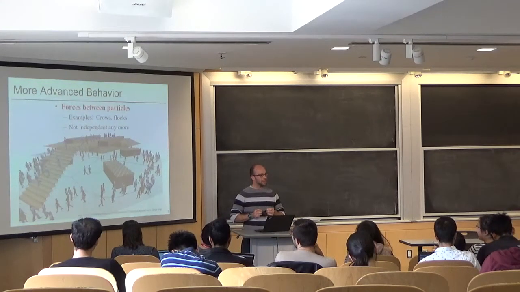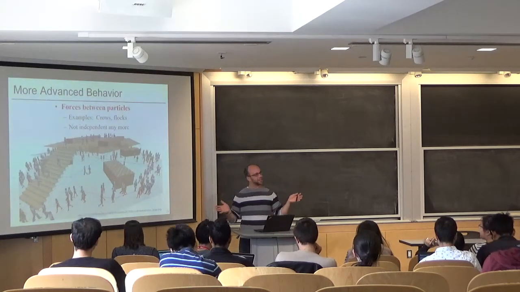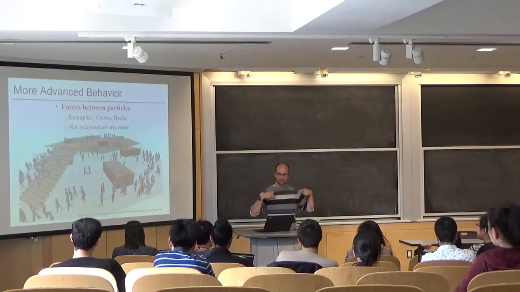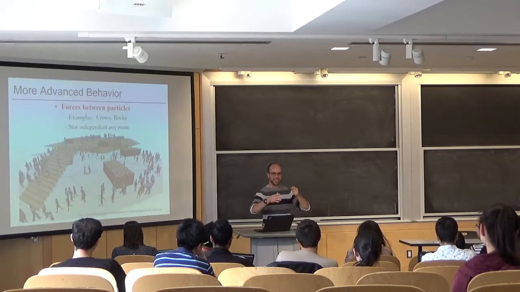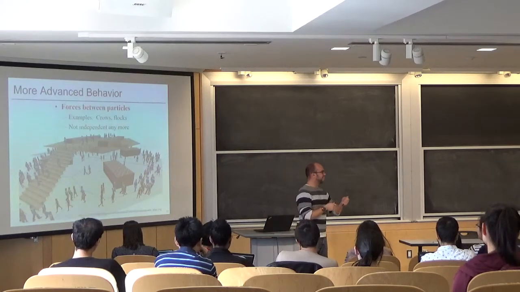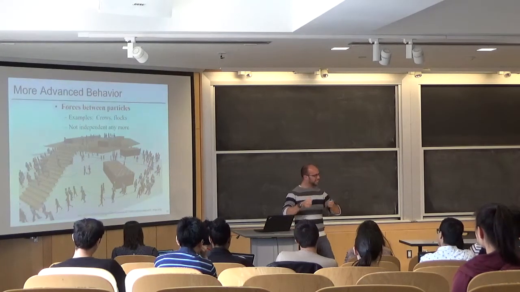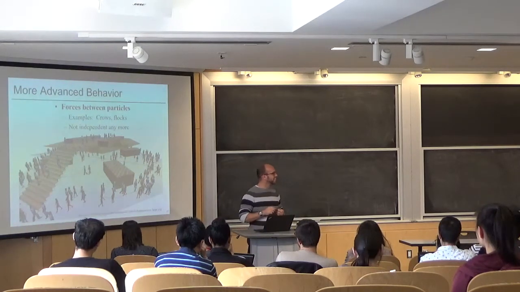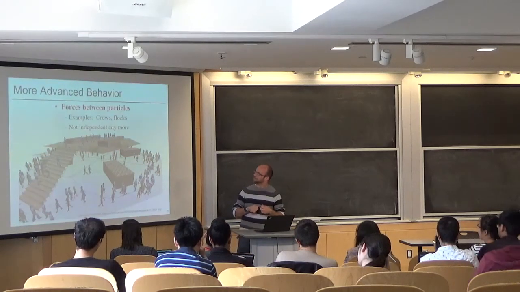So there was a SIGGRAPH paper, I believe, 2 years ago, which was totally outside of my discipline. My background is in differential geometry, but I really enjoyed watching it. You have two people walking down a hallway, and the sum of the widths of their shoulders is bigger than the width of the hallway, right? So something has to happen. You have to rotate 90 degrees, walk past each other, and keep going. These guys were carefully working out what the right social norms are. How far do you turn? Do men and women turn differently? Or is there something having to do with your body structure, or your job title, or whatever? And these things actually matter for capturing these phenomena in the virtual environment.